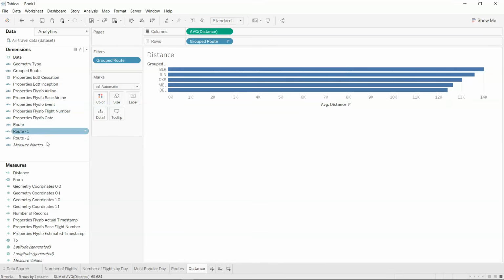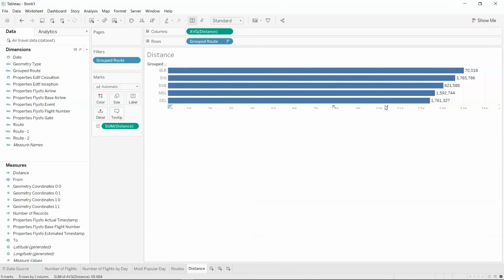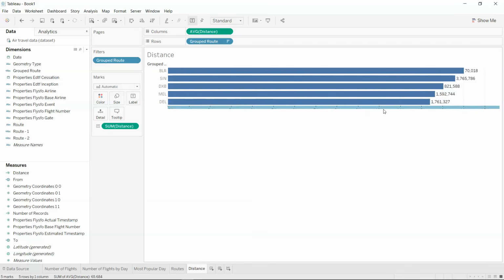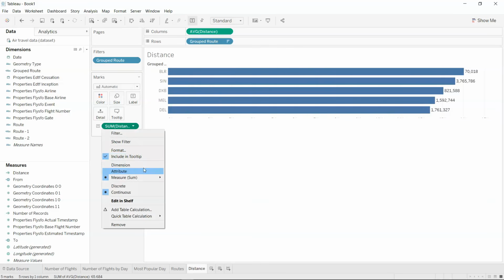After that, we can put the information over here, and this is the kilometers information that you have for the routes, the average information. If I expand this a little bit, and as I was wondering, it should be average.